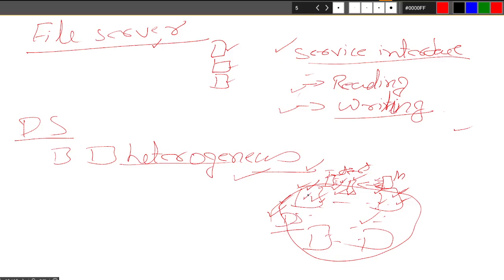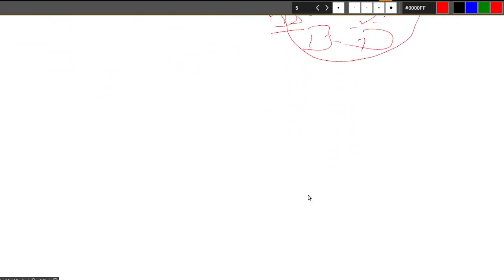Now if I have to tell you something more, there is a process, there is another process. This is one module, another module. They have their own attributes, some values, some variables, suppose.